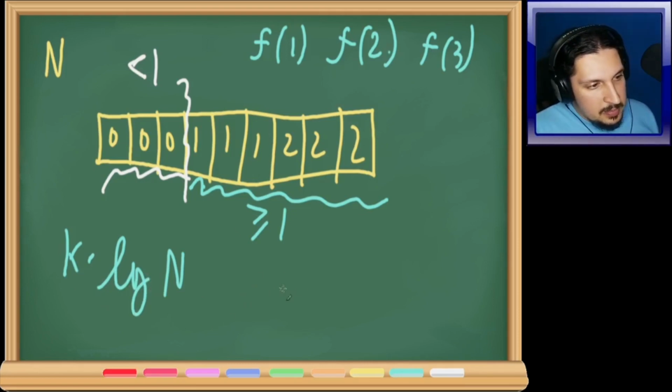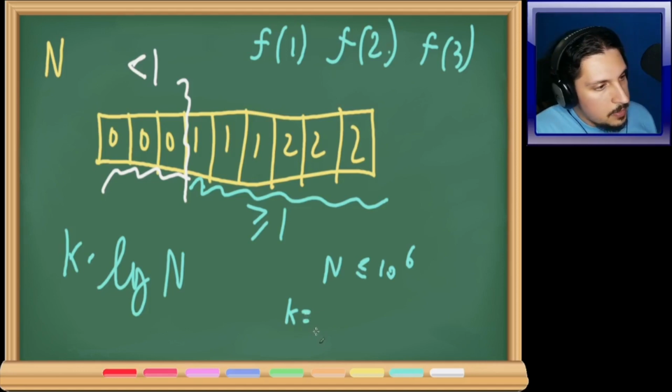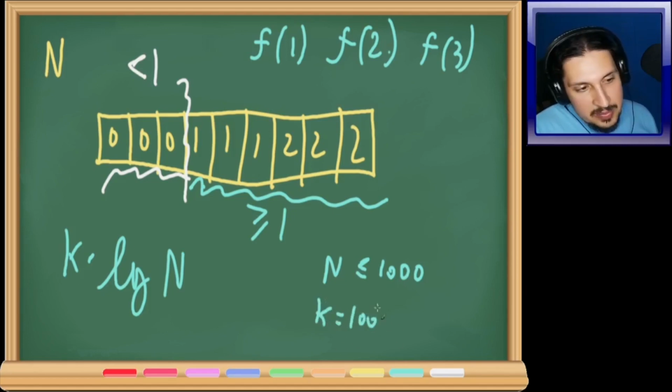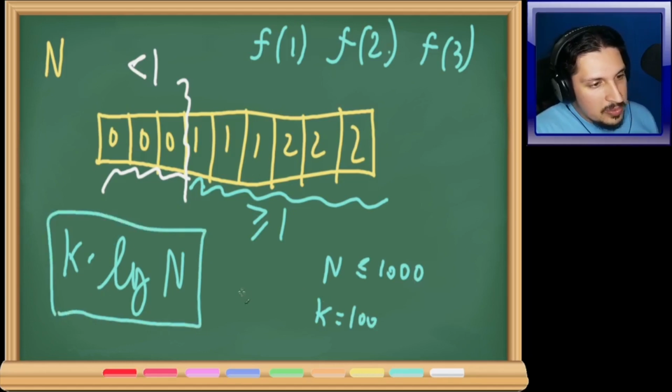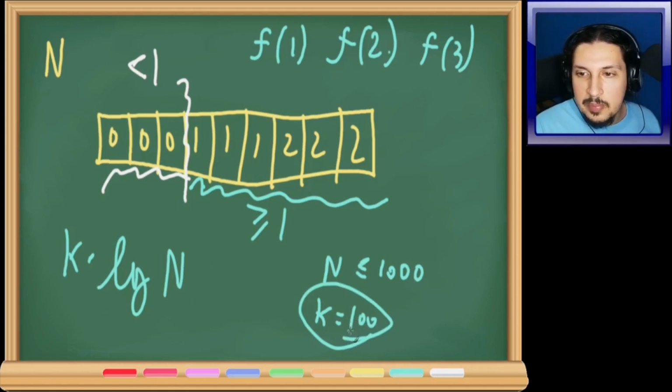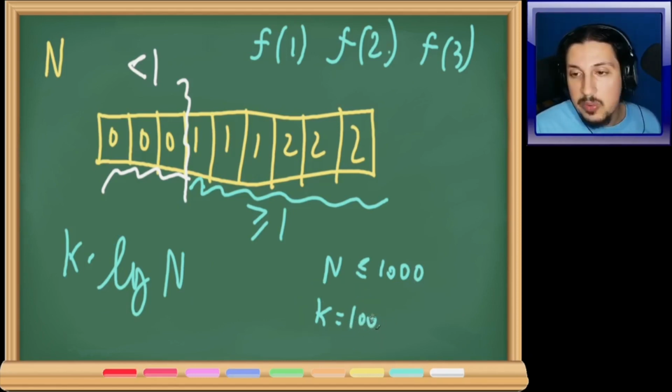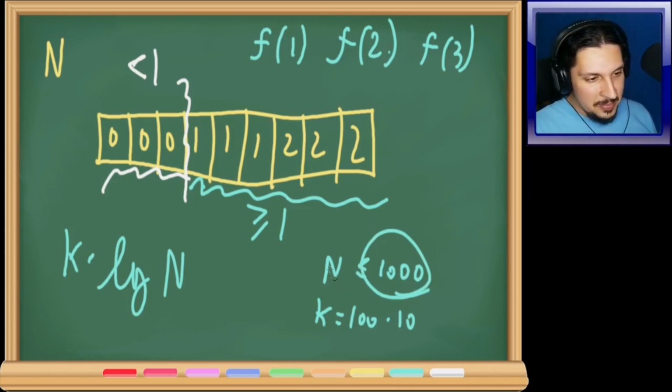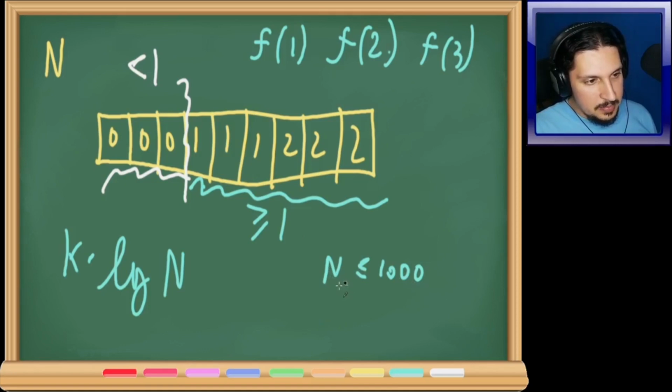For example, let's say that n is 1,000, and k is 100, so k is 10 times less than n, but nevertheless it will be the same because log n is actually 10 in this case, so basically each binary search will cost 10 queries, and we will need 100 binary searches. 100 times 10, and that is 1,000 queries. So we are not gaining in this case above the very basic algorithm.